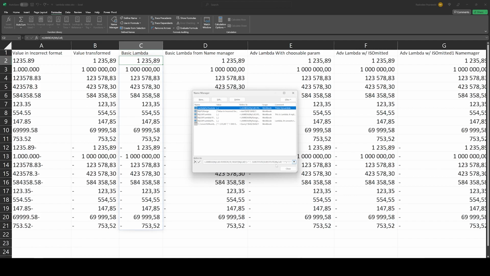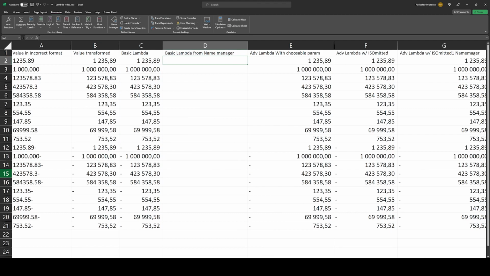Let's close it, and let's remove this Lambda here, and let's start typing. Lambda for YouTube popped up. And as you can see, the description also shows this is my Lambda.